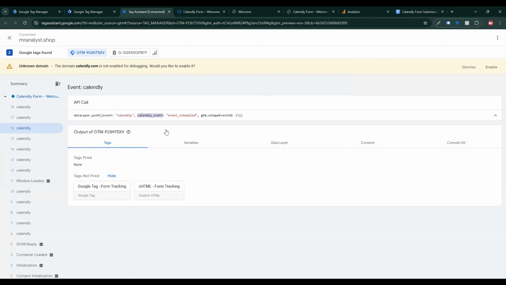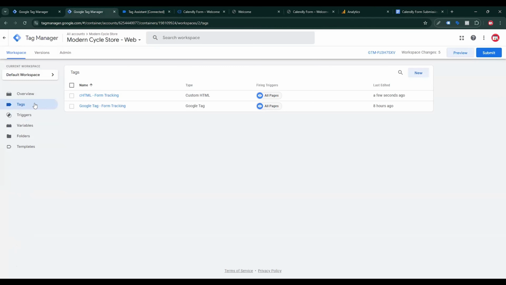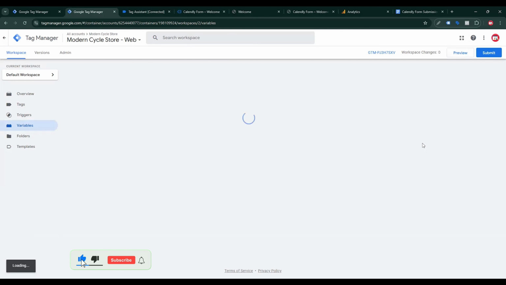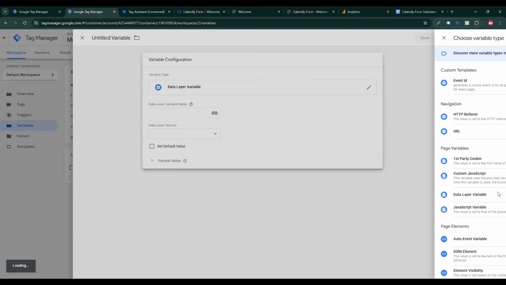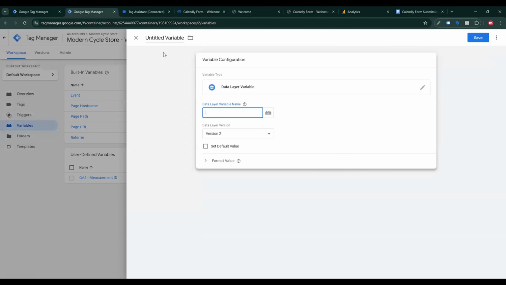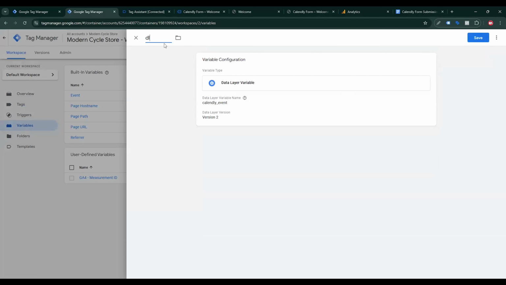So copy this, then go back to your Google Tag Manager web container, then find Variables. Then click on New, then find Data Layer Variable, then paste here, then give a name for this variable, then click save.